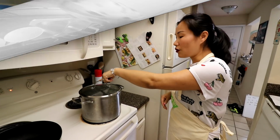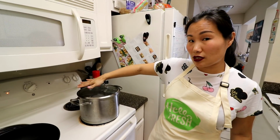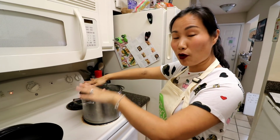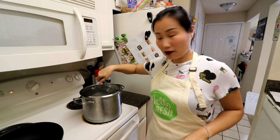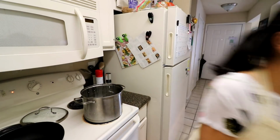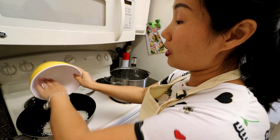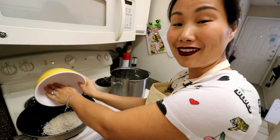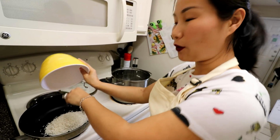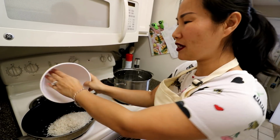So earlier, I started hot water, tried to cook the rice in a medium pot, but I never had any confidence in myself. So I'm going to switch to the pan because I cooked perfect rice in the pan before. I don't want to mess up this time. So I will put in the hot water, boil the water in there. Put the rice in first. In China, we use a rice cooker, but later on, my brother-in-law Nico's boyfriend, Aki from Japan, was here for Christmas and he taught me how to cook with a pan, and I love it because it's faster and the bottom of the rice is a little bit crispy. It's really nice.